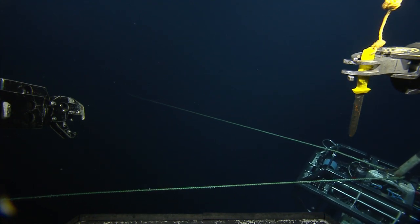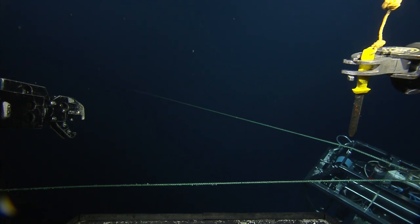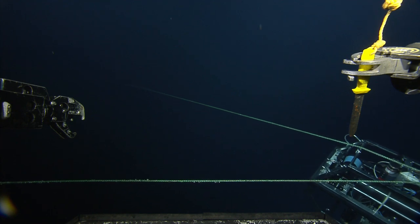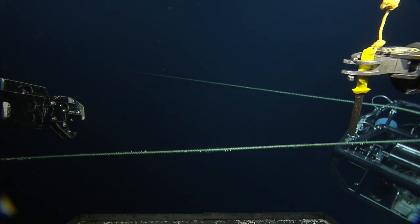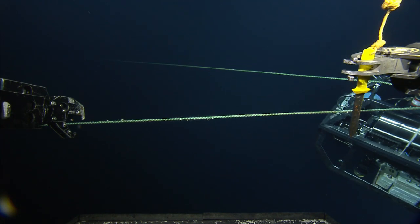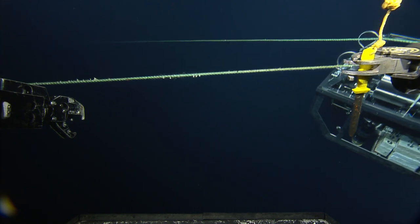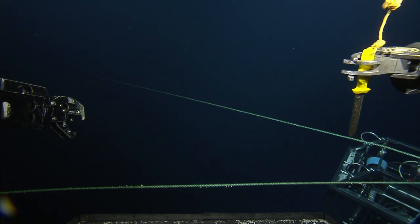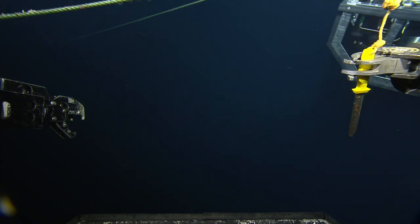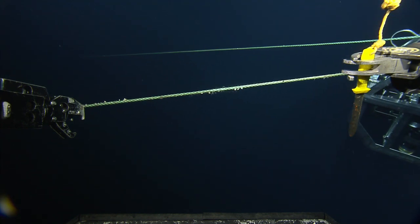So there is a lot of lines in the ocean. Along the seafloor, there you'll find fiber optic cables that connect the land masses. Most of the world's internet travels over fiber optic cables. And then the fishing industry has a lot of lost gear, or gear that's been abandoned, and insurance claims and all kinds of nefarious reasons to leave it in the ocean. It's a lot easier to dump it than to probably dispose of it properly. And so disappointing that you find stuff like this.